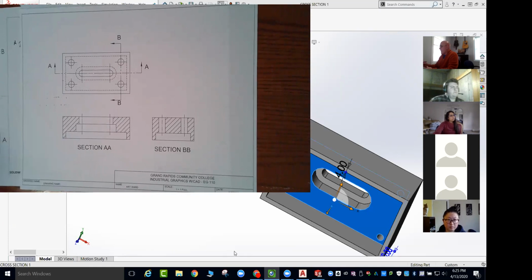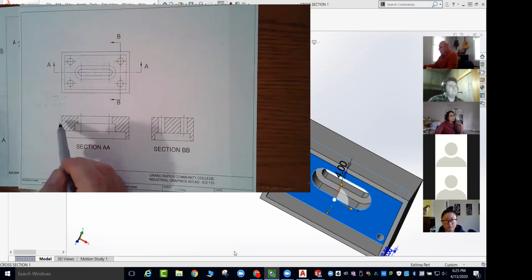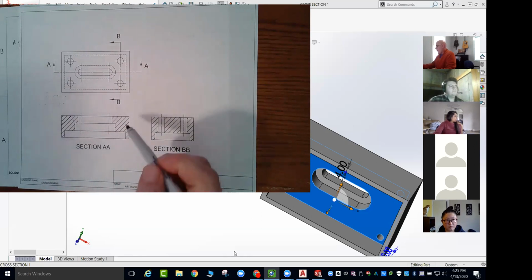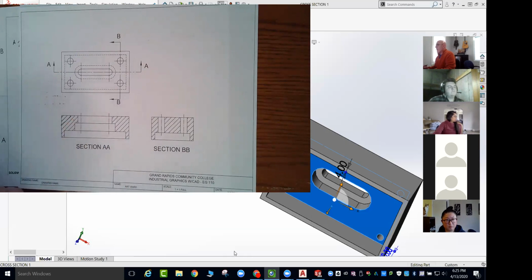So when I cut this object in half, cutting on line AA, this hole over here, I can't see anymore because it's behind material. So now I have my 45-degree lines. These represent material. I always give the example of a butter knife. When you cut through a stick of butter with a butter knife, you get those little groove lines. So this represents material. Yes, there is a hole in the back, but remember, we're removing hidden lines so that we can show clarity. On the other side, those hidden lines are also removed because what I'm focusing on is the slotted hole in the center so I can see it here.